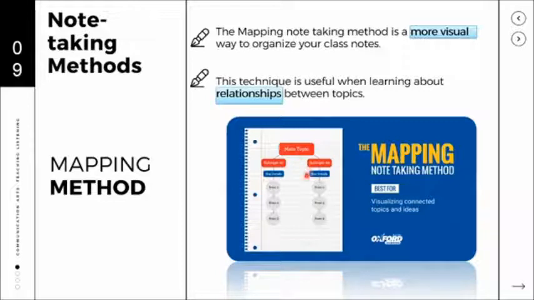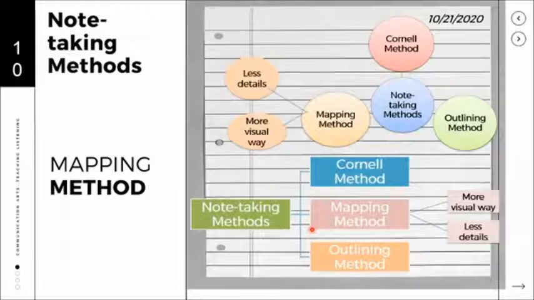What does it look like? The page is organized by topic. The main topic branches out into subtopics with detailed information in each. How will you use it? So this is what it looks like. While in class, begin with a map with the main idea, considering that our topic today is all about note-taking methods. So we have here the main idea, the note-taking method.